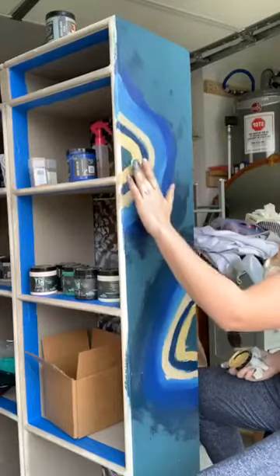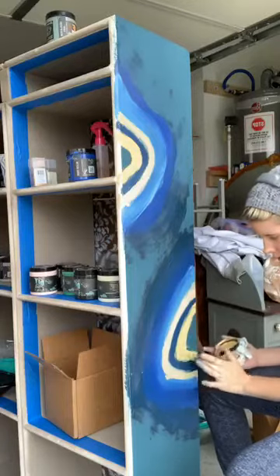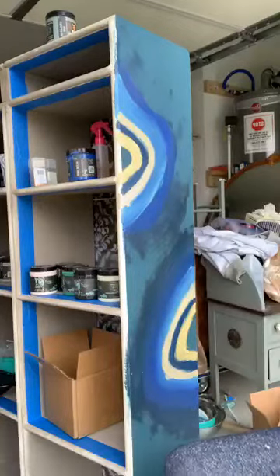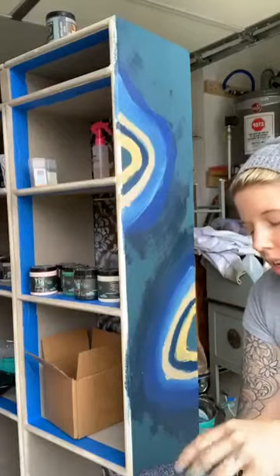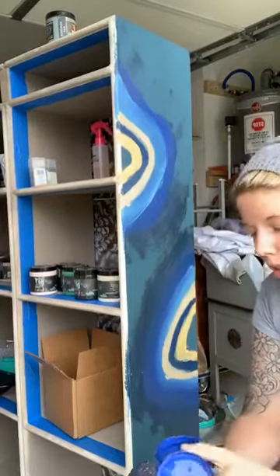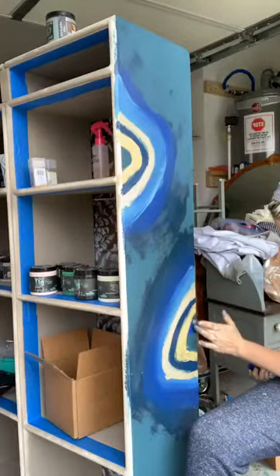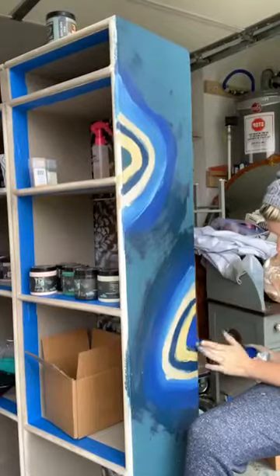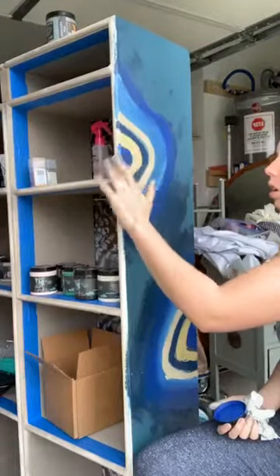I think I want more — there we go, that's cool. Yes girl, yes! Bam — cake batter is in. Last but not least, we're gonna do some blue iris again for the very very middle. Blue iris is this really cool cobalt blue, it recently came out in the DIY paints — I think it's only been like two or three months. So pretty! Swirly swirls in the middle.